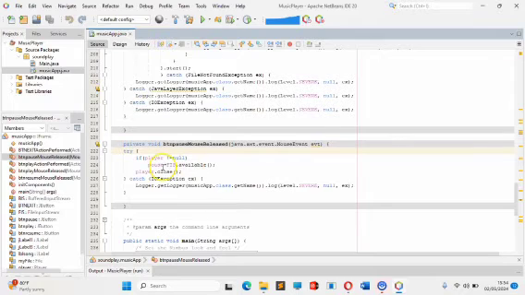What is it doing here? We are trying to command our application that if the song has been playing, then we want it to stop. And how do we pause it? By putting player.close. So this function here helps us to stop the song from playing.